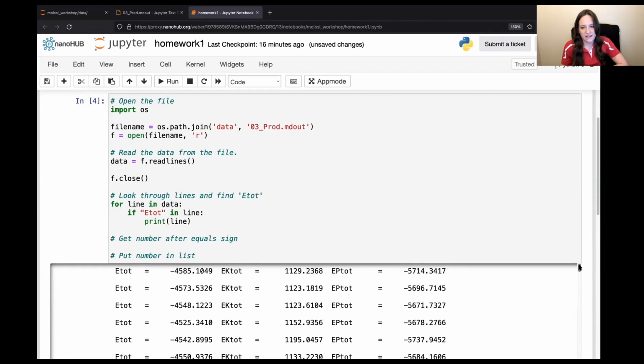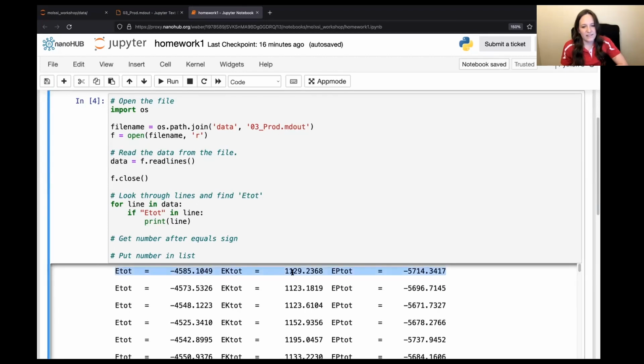And you'll get something like this. So it's going to print out a lot of stuff. Now we have to think about how we can get this number. Last time we learned a way, so each line is a string. And last time we learned a way that we could split a string.